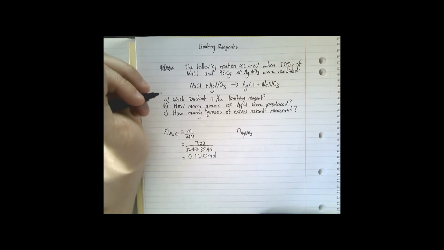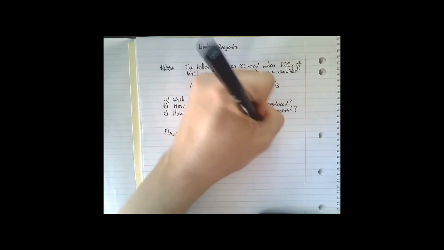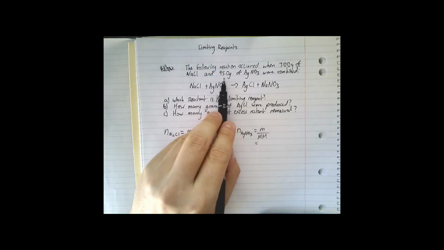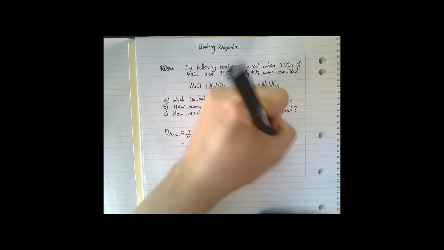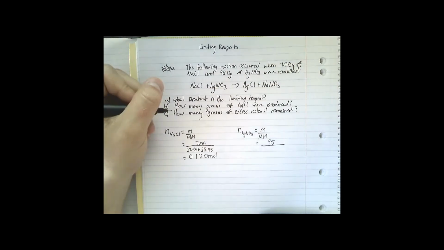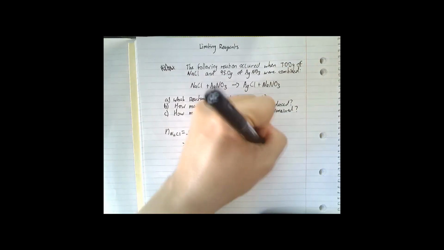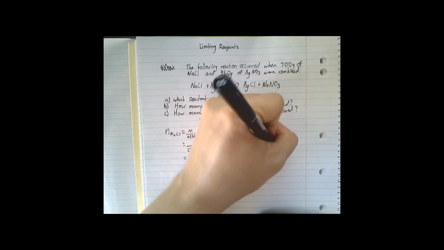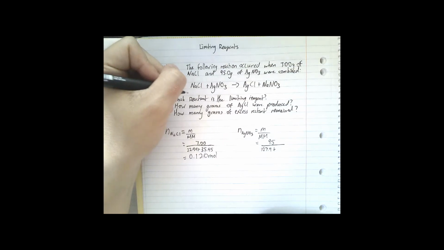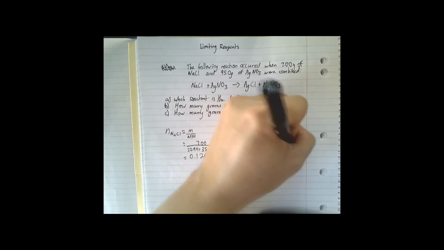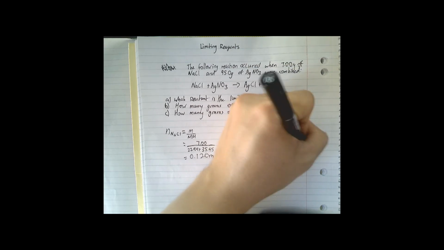For the silver nitrate, again, the formula that we're using is M over MM. The mass that we have at the beginning, we can see that we have 95 grams reacting to begin with. And that's being divided by the molar mass of the silver nitrate. So first off, the molar mass of silver is 107.9 grams per mole, plus the molar mass of the single nitrogen, which is 14.01. And we're going to add on top of that 3 times the molar mass of oxygen, which hopefully we're starting to remember already is just 16, considering we use it so much.